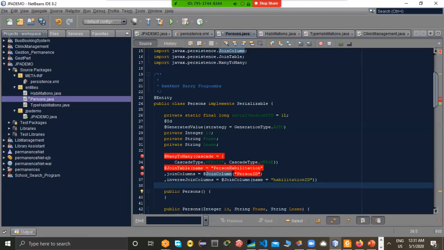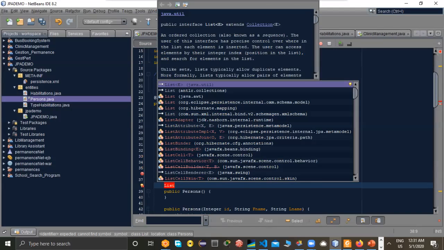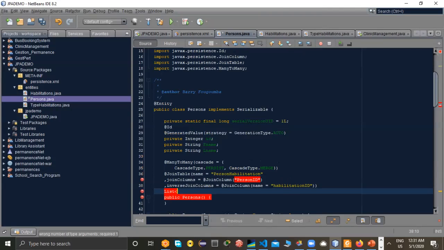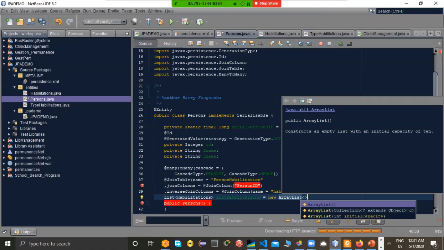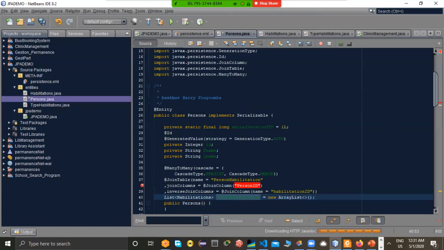Now we create a list of habilitations. List of the codes.